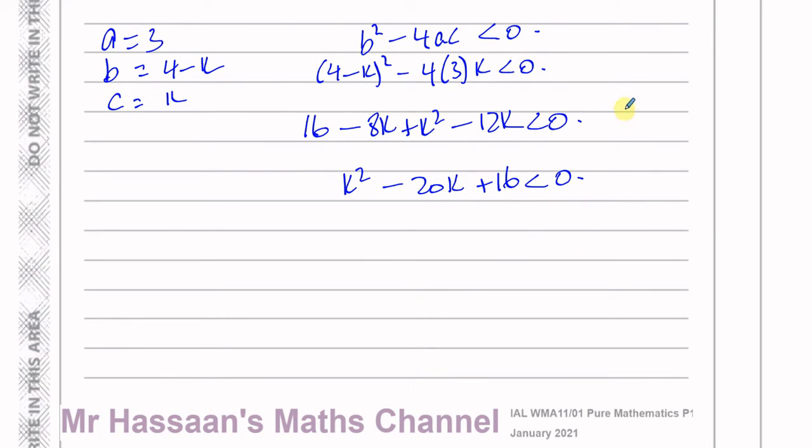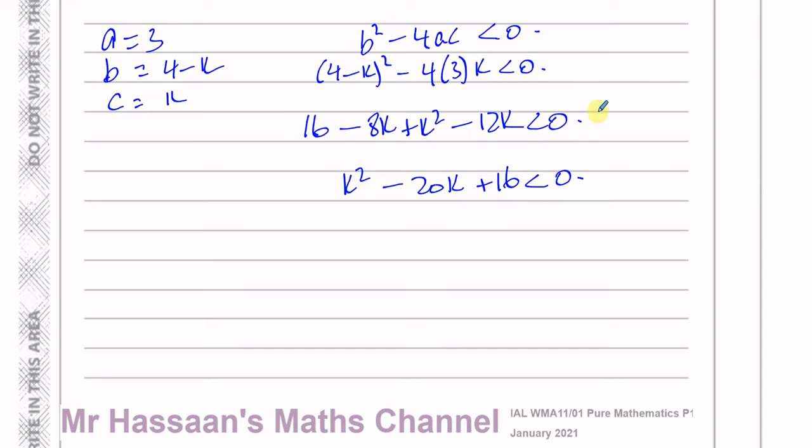Having a look at this, the two numbers have to both be negative, and if we did factorize it, put in the brackets, basically what I have to do first, let's just explain it properly. What I have to do now is solve this quadratic inequality. This is called a quadratic inequality. I want to find the values of k for which this is true. Now I can't do it like an equation, saying both of them are going to be less than whatever I get if I have my two factors. No, I can't do that.